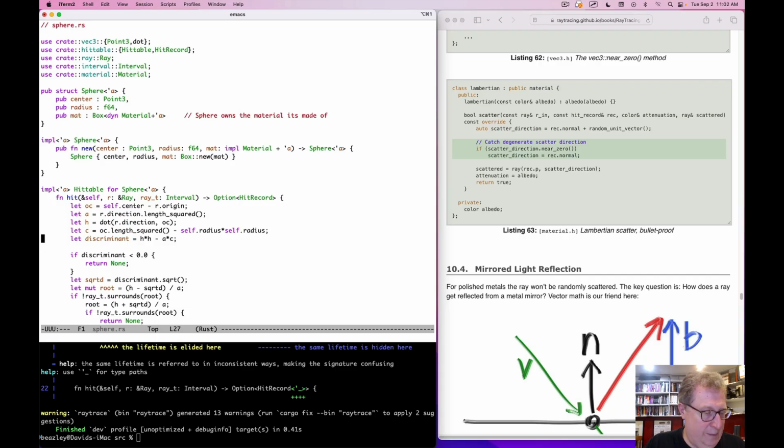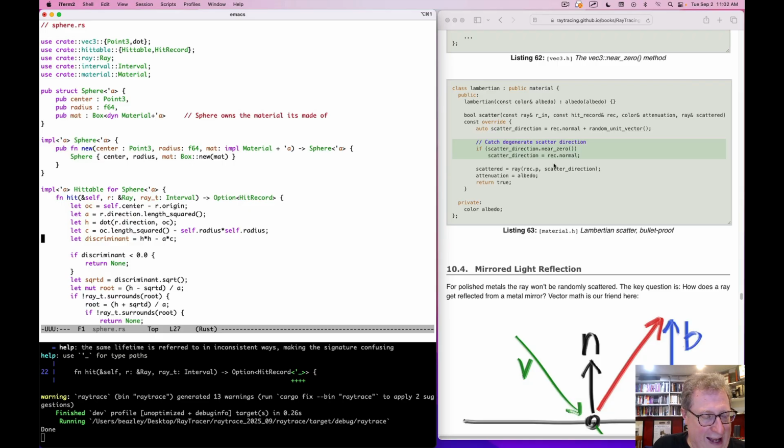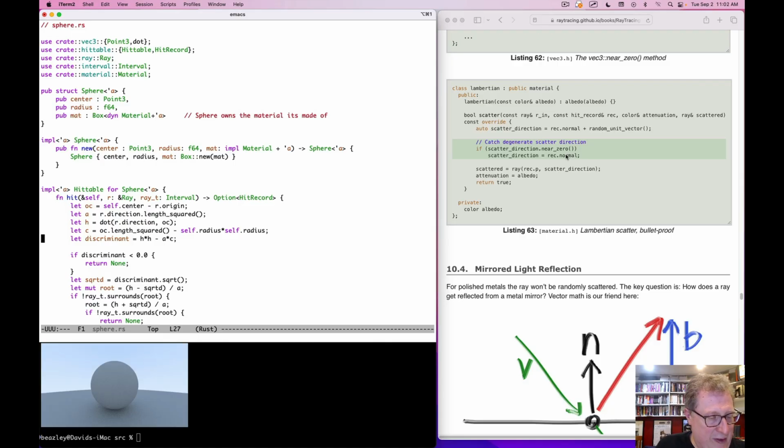So let's do that. It compiles. I have no idea what kind of image this is gonna produce, but let's just see what it does, if anything at all. Okay, so we're a little bit off the book at the moment. We've made a lot of code changes, and I'm trying to see whether the whole code can just fit together in terms of what we did.